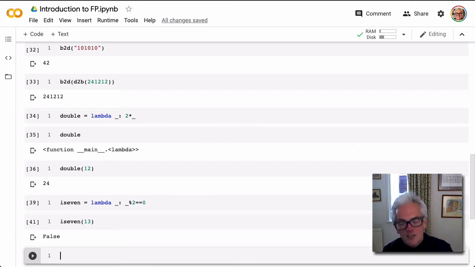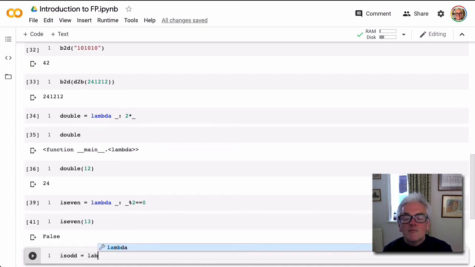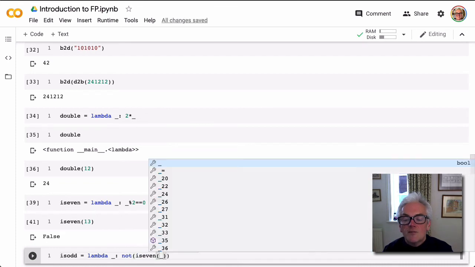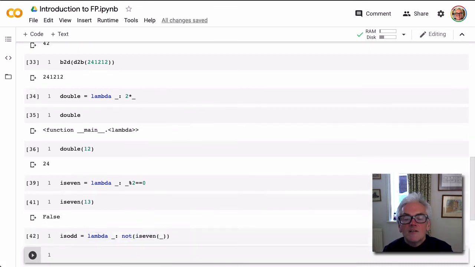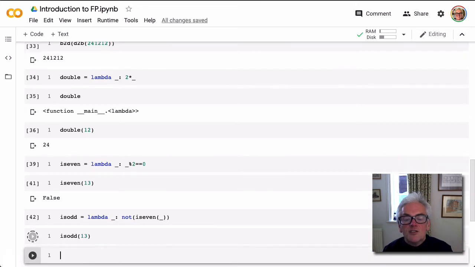I could probably do is odd as equal to lambda, take a parameter, and do not is even of that parameter. And now let's try is odd for 13, should say true.